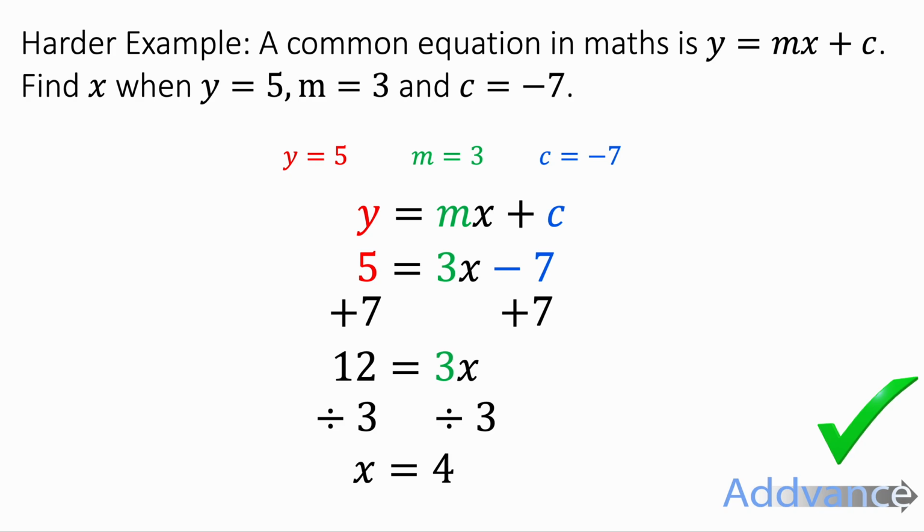When you're doing this, just be careful with your rules of negative numbers, and sometimes you might see a double negative. So for example, if you're subtracting a letter and the value of that letter is negative, that will give you a double negative, which will be a positive. And you have to be careful there.